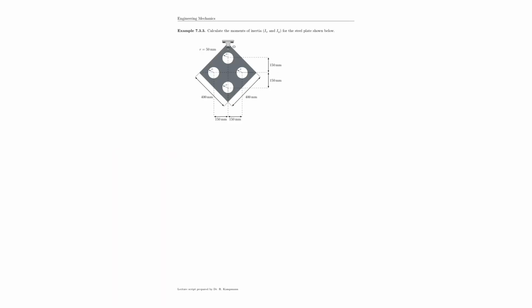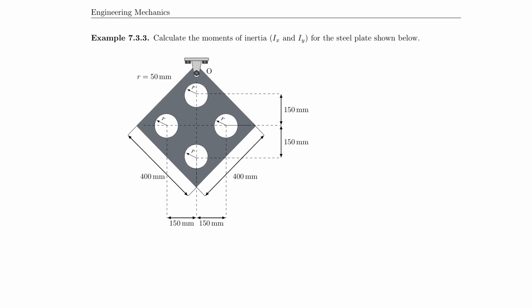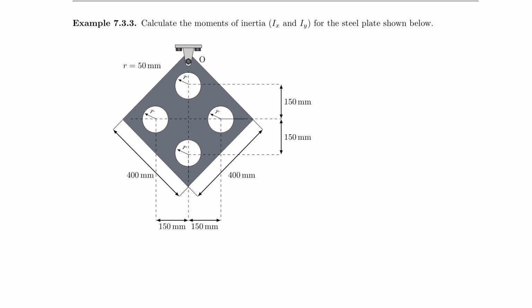So here we have a wonderful educational example of a steel plate in which you are asked to find the moment of inertia about the x-axis and the y-axis. And I will not solve this for you right now, but I will give you some hints so that you have the tools to check if you're correct or not. And I will also emphasize the wonderful educational experience that you can get through this.